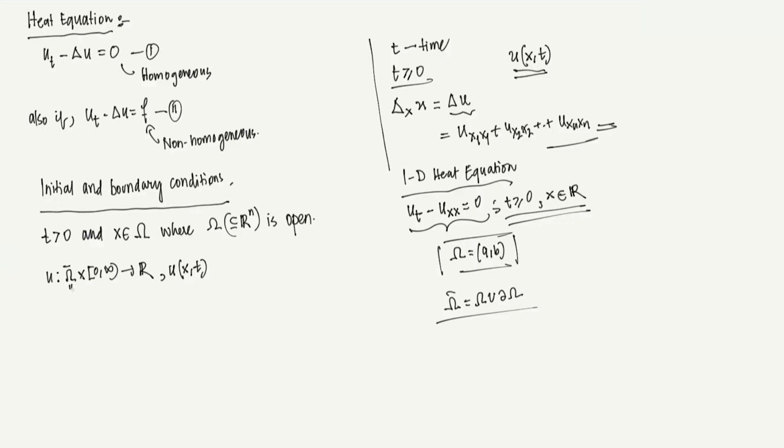Yes, x is coming from here, t is coming from here, x and t. And as I have already explained, the Laplacian is taken with respect to x. Taken with respect to x. Is it okay? So there is no t variable involved in the Laplacian part of it. Clear? And what is f?